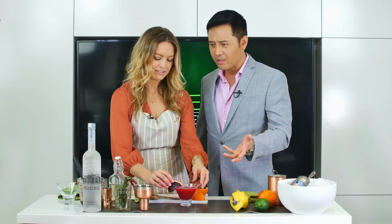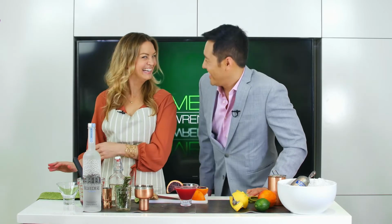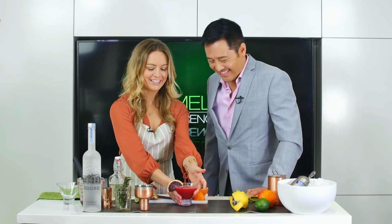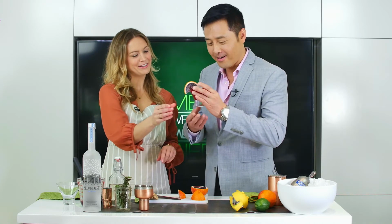This should be like sold at Whole Foods or something. Absolutely, that's the goal. All right, and there you have it. Oh my God, look at that orange. Blood orange buck. Oh, that's gorgeous. Cheers. Is that for me? Yes. Are you going to join me? I will, okay. I will make another.